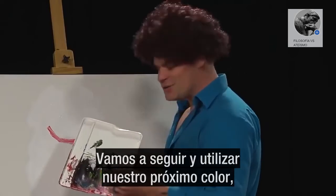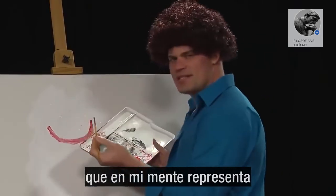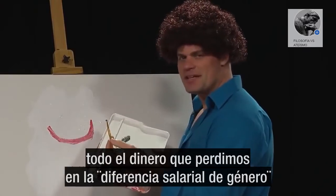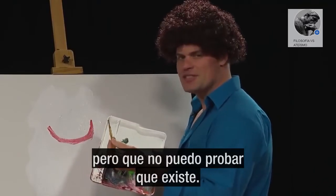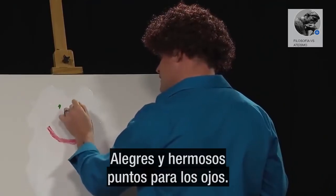So we're going to move on now and use our next color, which is that green right there. And that green, in my mind, represents all the money lost in the gender pay gap, which I claim still exists even though nobody can prove it. So let's keep going with it. There we go. Nice happy little dots for the eyes.